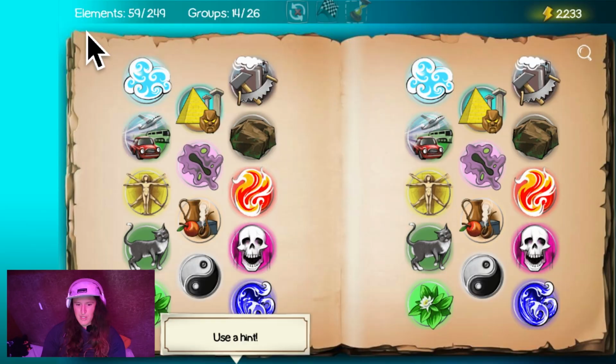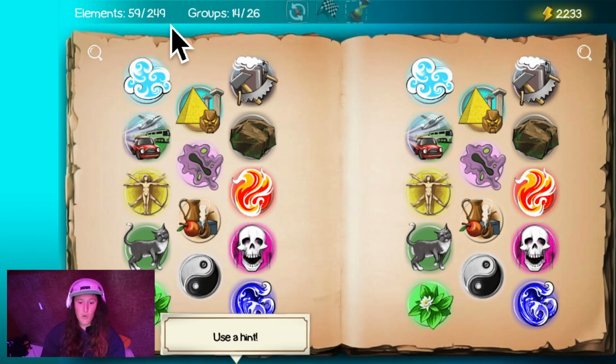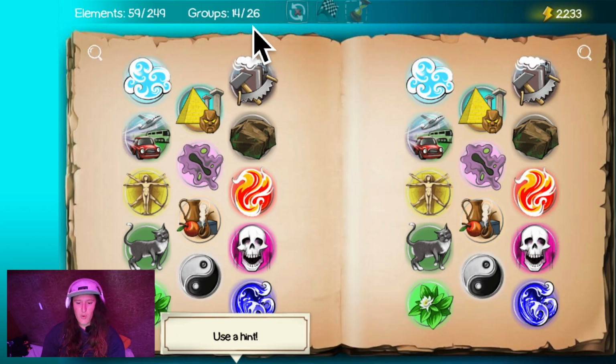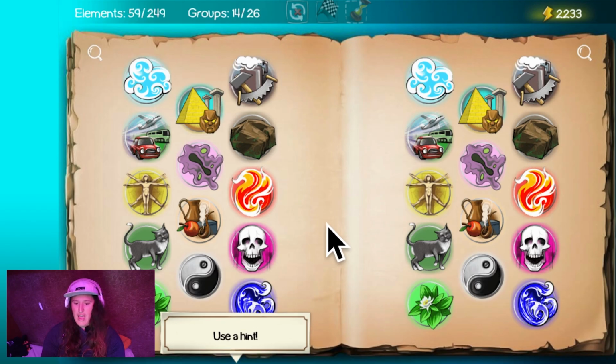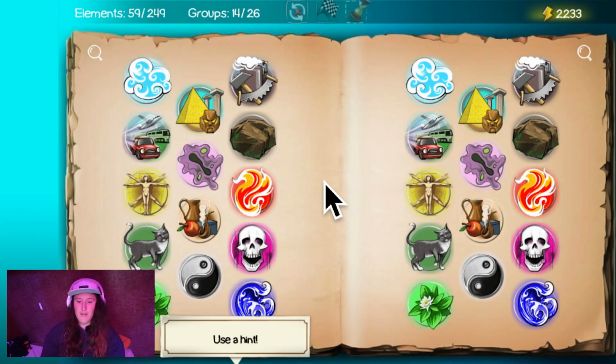In the last episode, I combined things to create 59 out of 249 elements, and I have 14 out of the 26 groups, 14 out of 26 categories, and I was feeling like I was getting stuck.